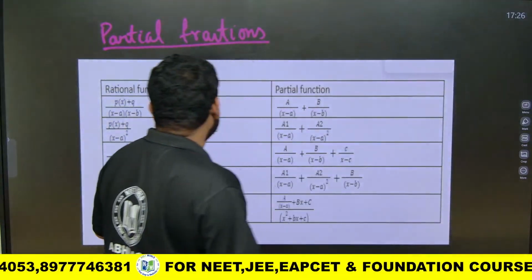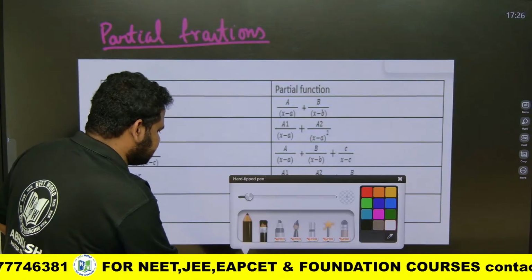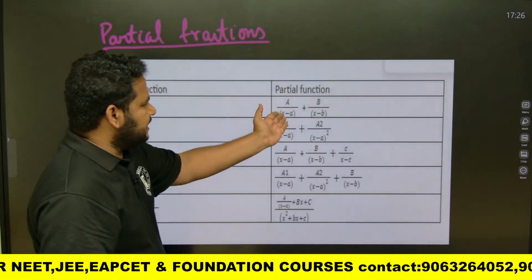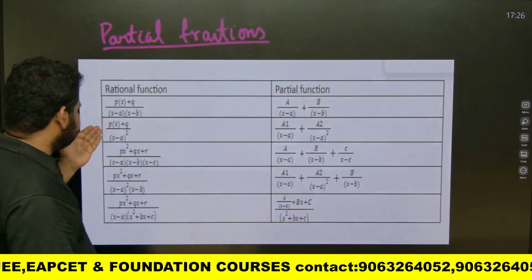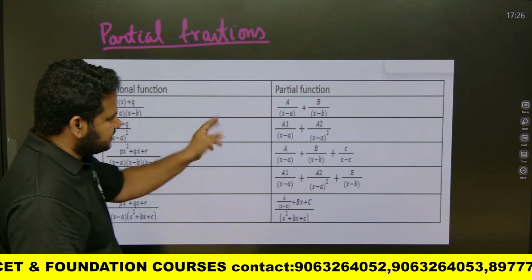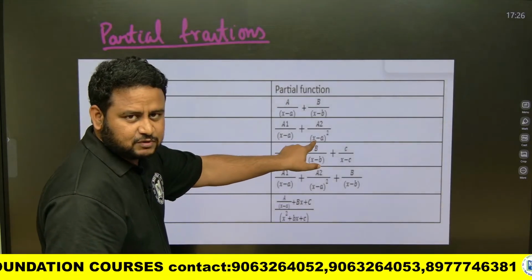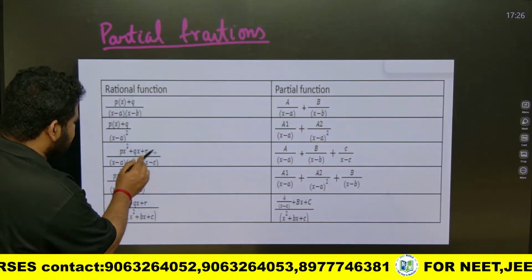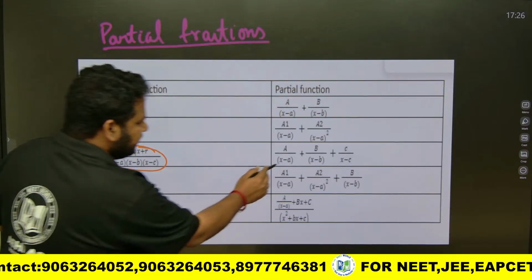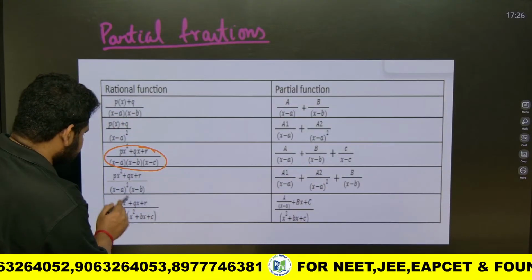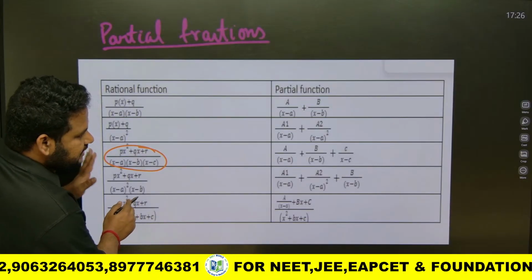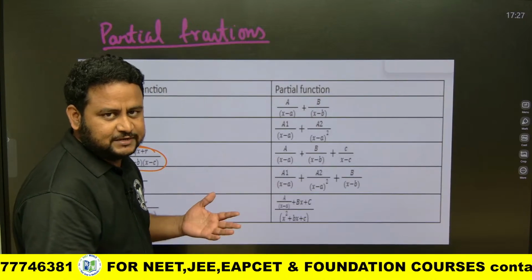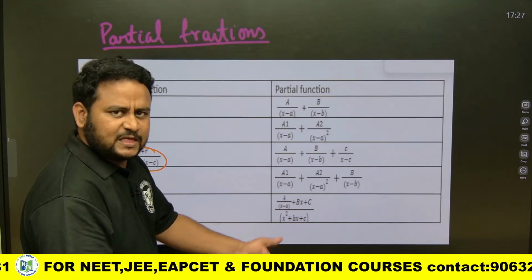Before that, for partial fractions there are various types of methods given. If it is of linear form, we use a by x minus a plus b by x minus b. Or if it is x minus a whole square, that is, a repeating factor, then we write a by x minus a plus b by x minus a whole square. You have to remember this. Most important is when a quadratic is given. When a quadratic is given, we write it as it is, no problem. But if it is given in a form like this, what do we have to do? We have to write it as ax plus b divided by the quadratic, plus c by the linear, okay.